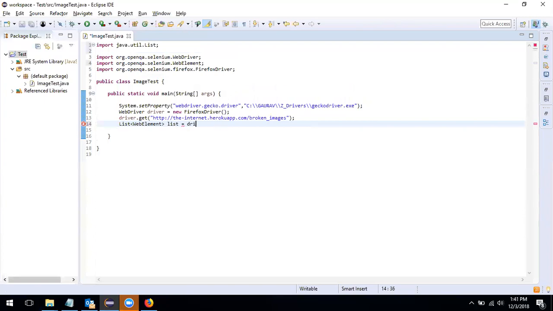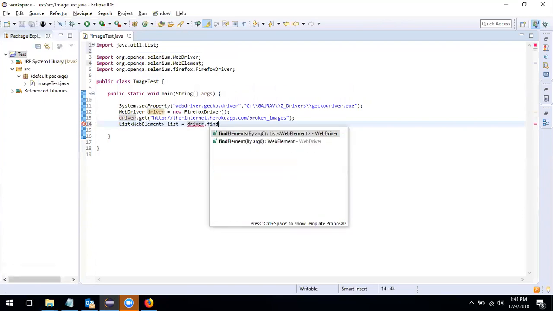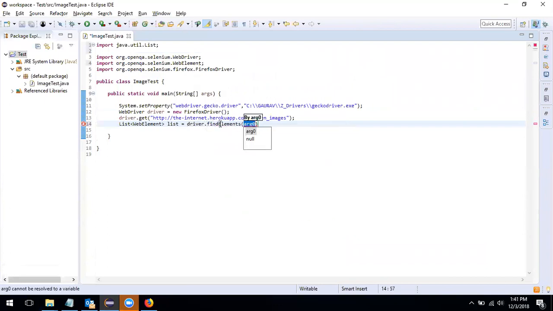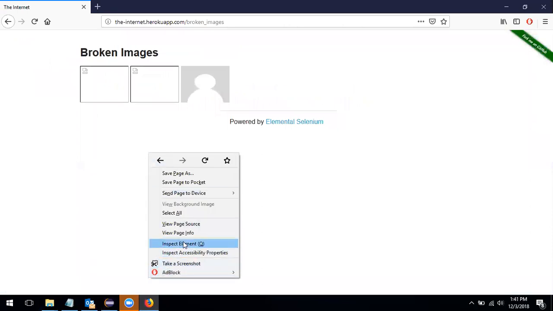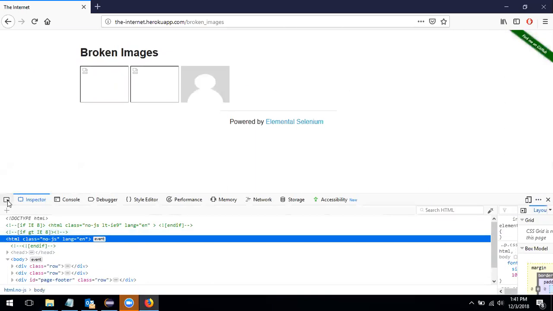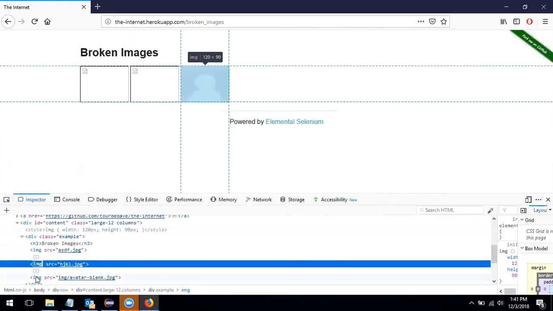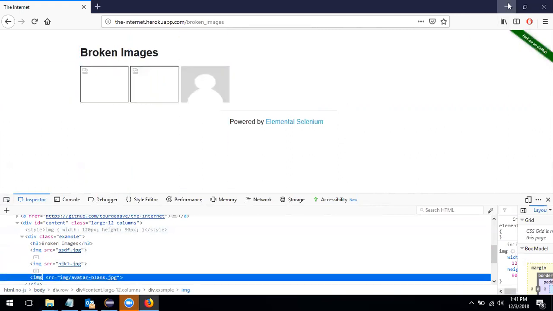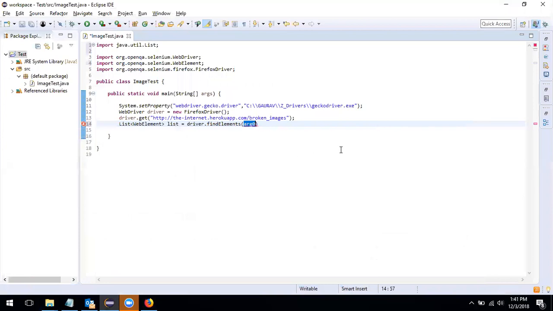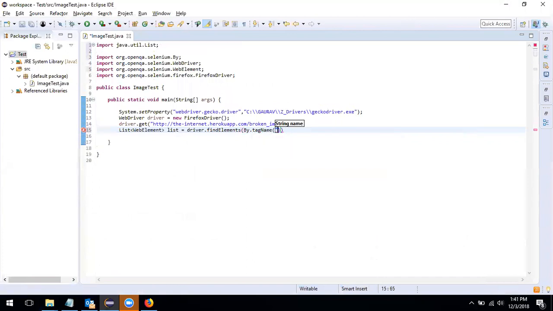Now we are going to call findElements, and for these images we are going to pass the tag name, like here this img tag. We are going to fetch all the elements that have the img tag, so we find all the elements by tag name img.